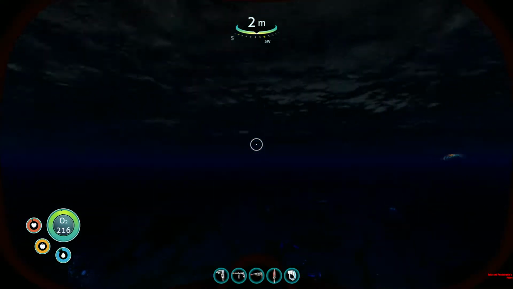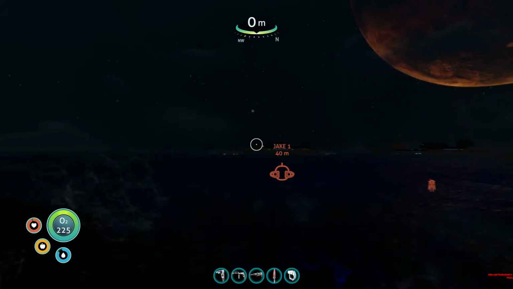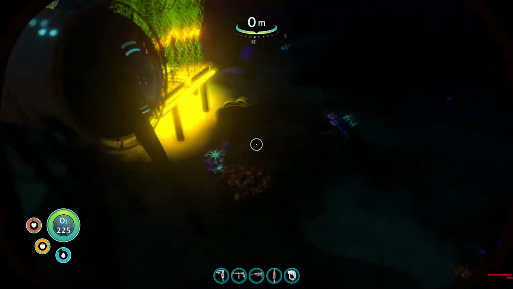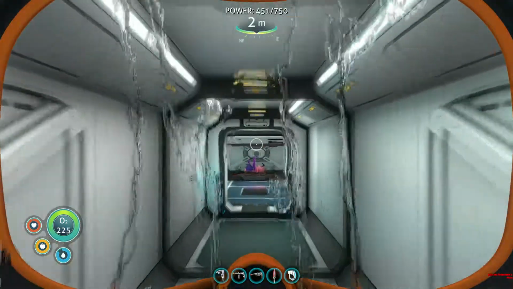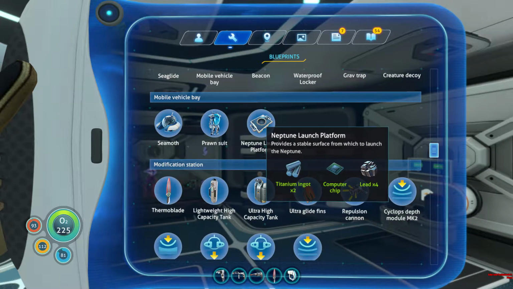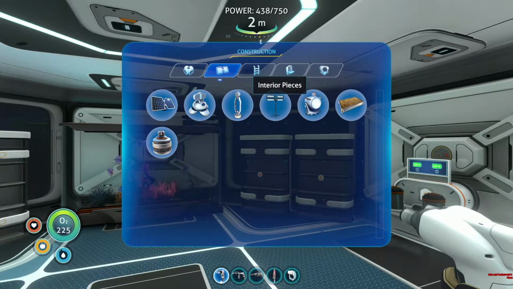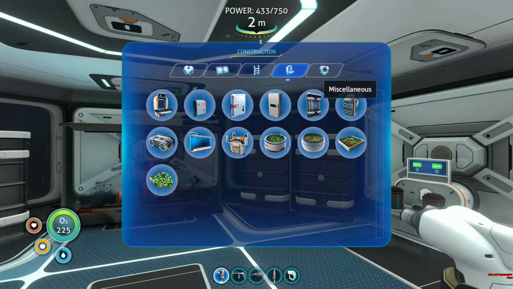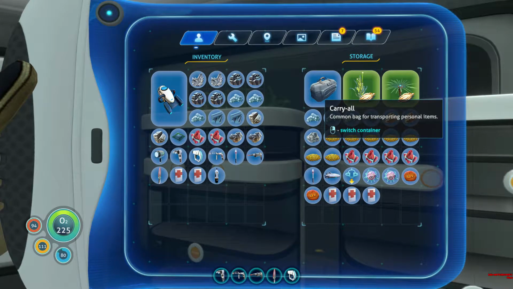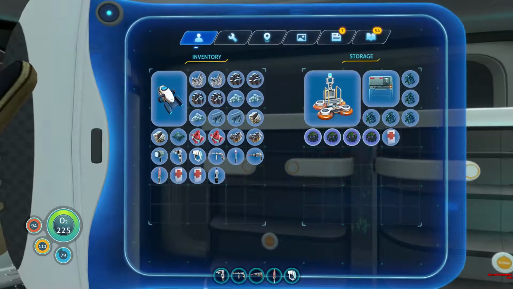Where's me floaty thingy, me Bob? Hello? Where's my floaty thingy, me Bob? Because I think you need it to build it, don't you? Let's see. Maybe you don't. Miscellaneous? Oh, you do. Okay, so I need... Not my carry-all. Where did I put it? It's in one of these somewhere.